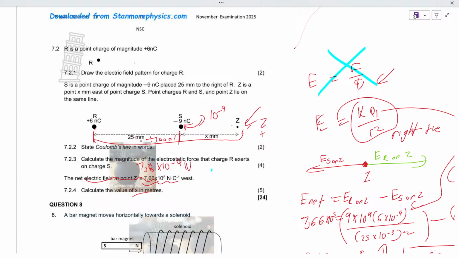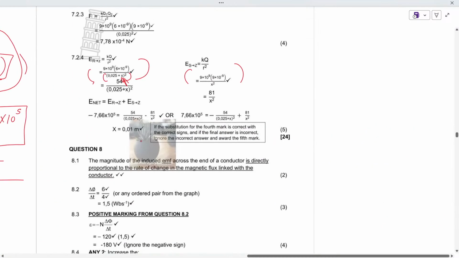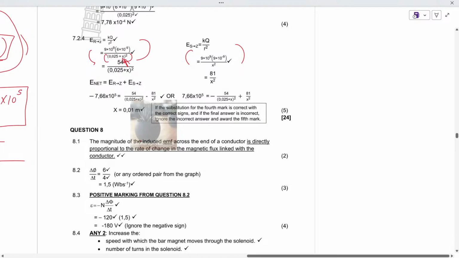Do you have anything else you want us to attempt? I would like us to attempt electromagnetism. Oh, electromagnetism. As I said at the beginning, I didn't know I was going to be teaching it today, so I haven't looked at it since I passed grade 11. I think now I have 4 years.